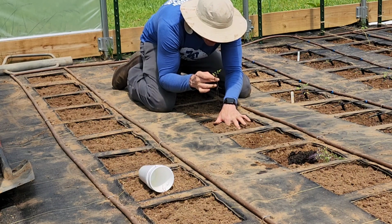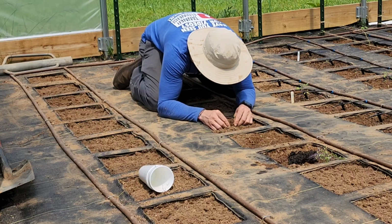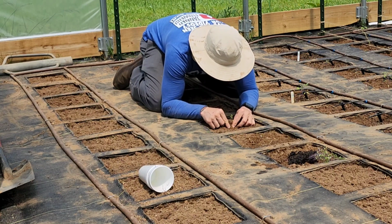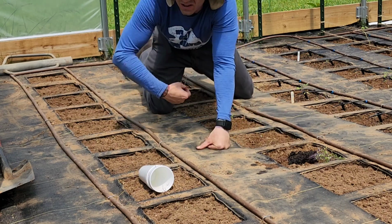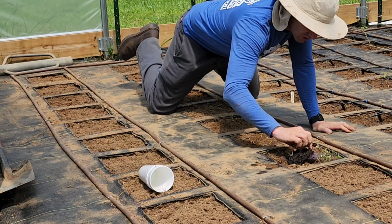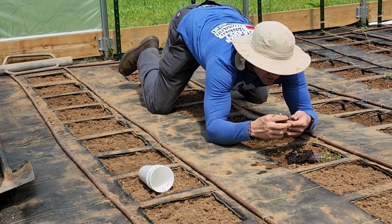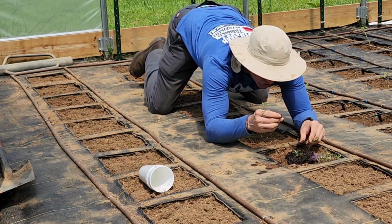And with these tomatoes, it is simply 1 per square. So I'm attempting to center these as best as I possibly can. And I still have to install the trellis poles on this row. See, I got 2 right then. All right guys, I'm just going to go to work. I'll try to give you a fast motion shot. Here we go.